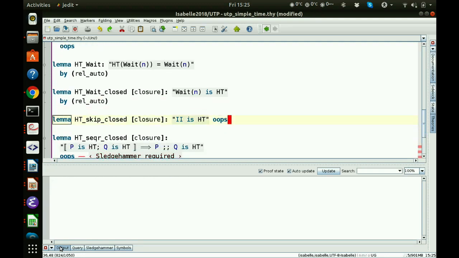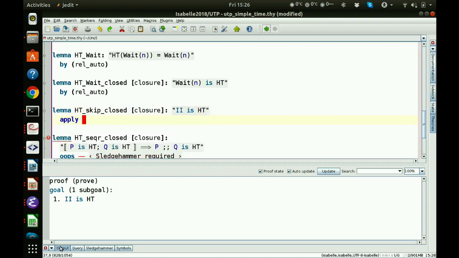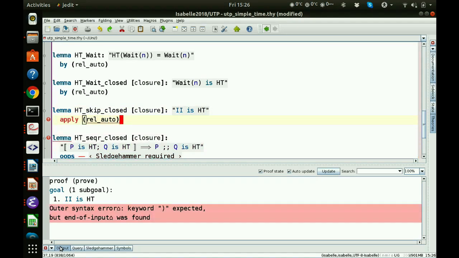But some of our other operators will be healthy elements of our theory as well. And what this now allows us to do is to start sharing some of the operators that we've defined previously within this domain. So for instance, the relational skip operator that we defined is healthy, right?